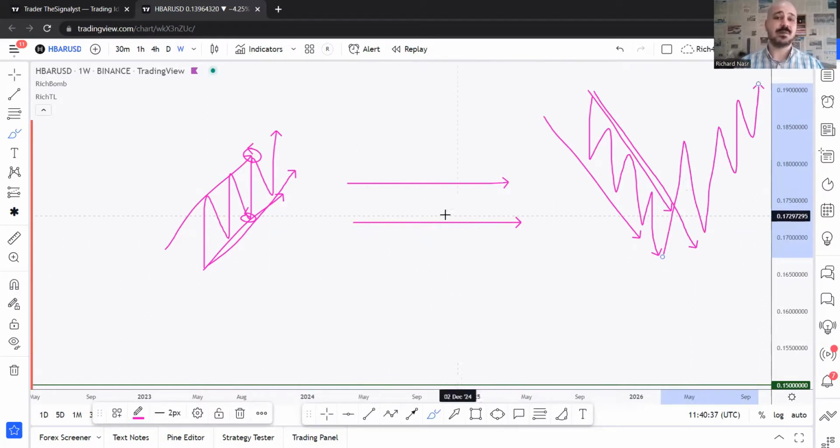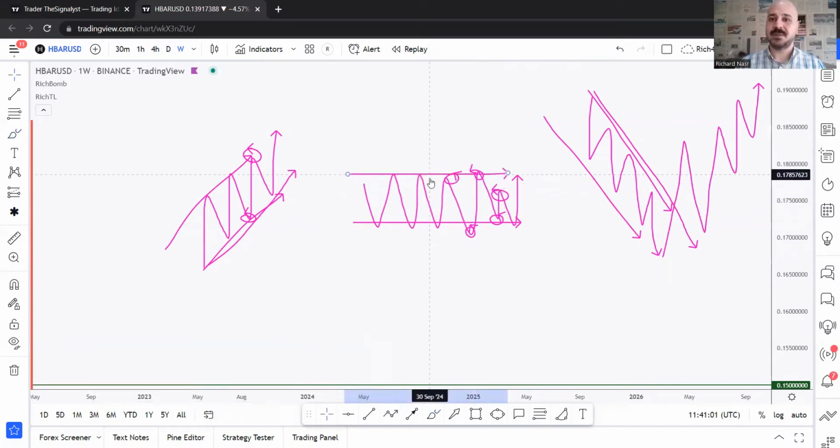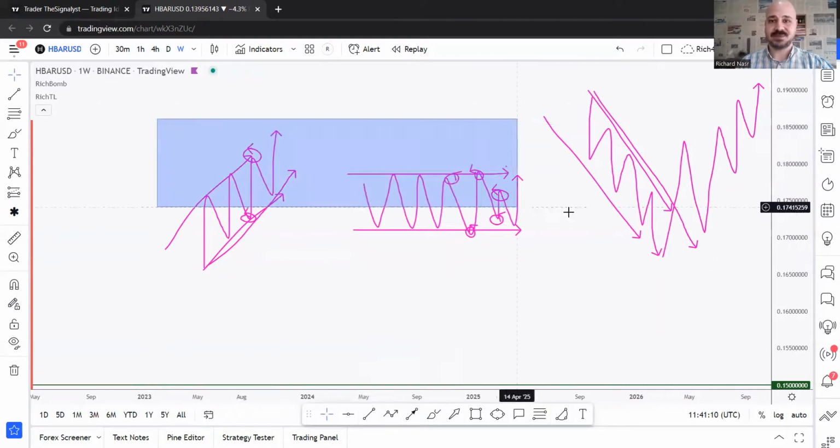So this is it. If you are horizontal, you will see price failing to make consecutive higher highs and higher lows, instead making a higher high and then making a higher low like this, or a lower high, higher low. So we've got a mixture of higher highs, lower lows, and so on. So you know that you are currently inside a range, and we try to identify the upper bound and the lower bound. And here we have a horizontal channel, or also known as a rectangle.